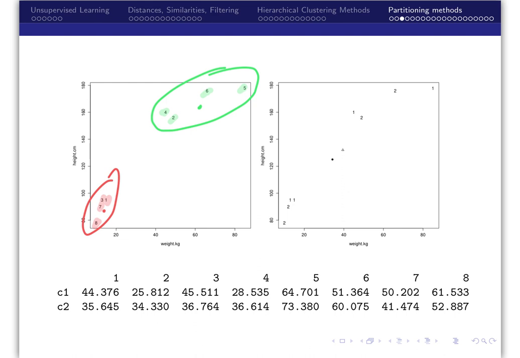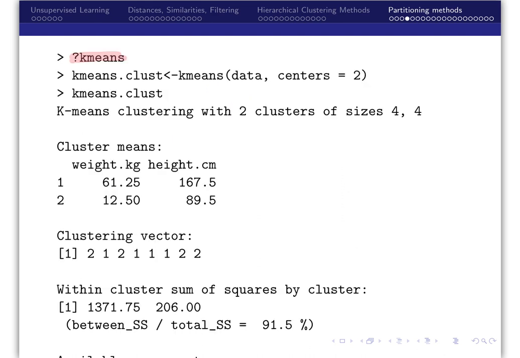However, in other applications, the clustering result may depend upon the initial cluster centers chosen. Therefore, it is customary to use several different initial starting values. Clusters that consistently emerge are then regarded as reliable clusters. The kmeans function in R can be applied to perform k-means clustering.